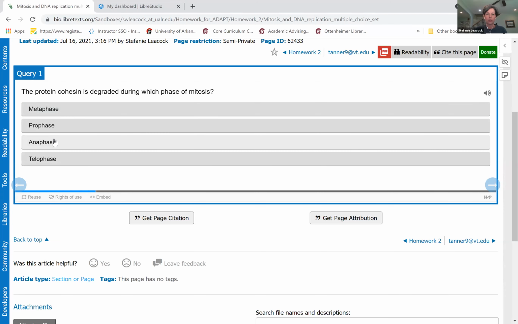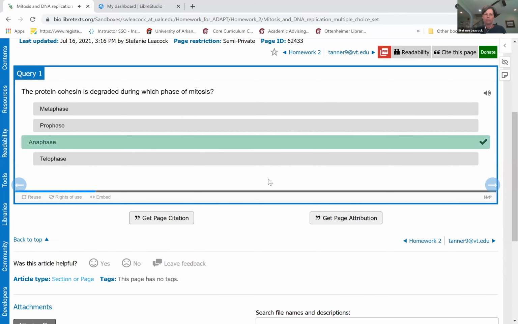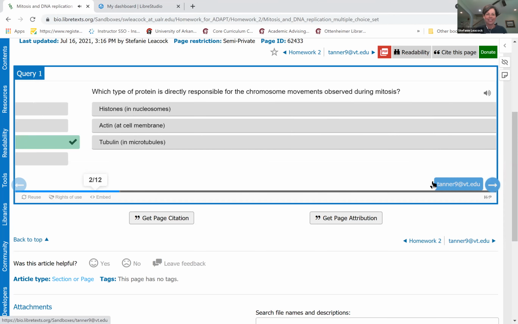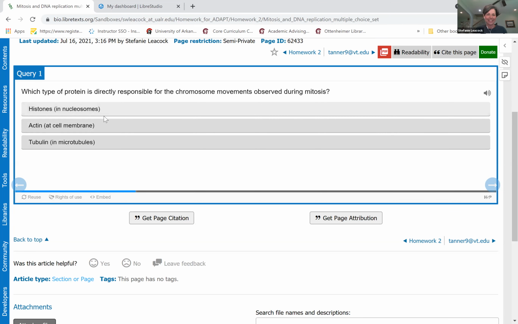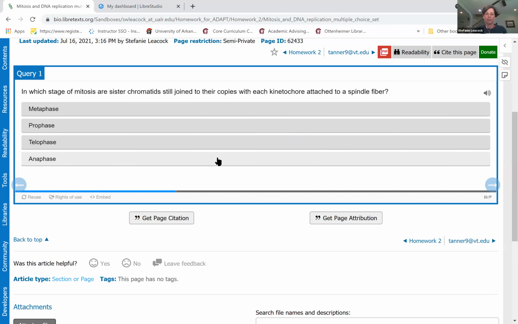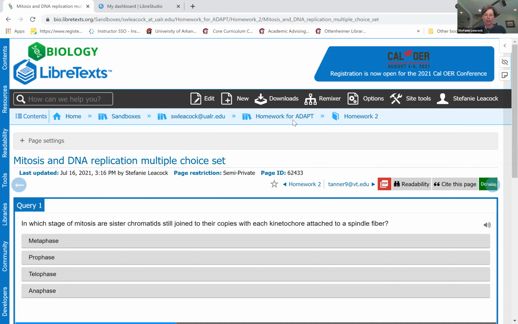It goes to the next question, makes a nice little sound, etc. So that's sort of an example of how all of this can come together.